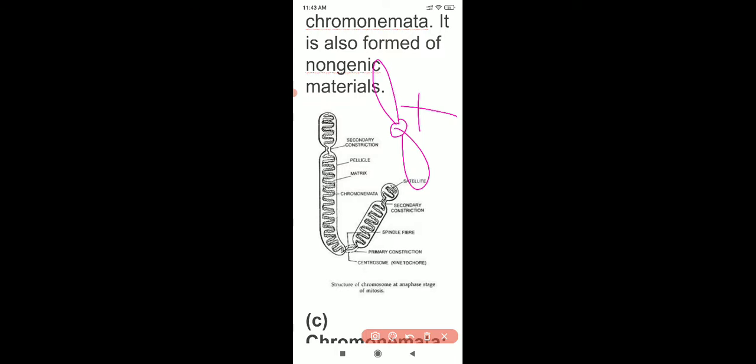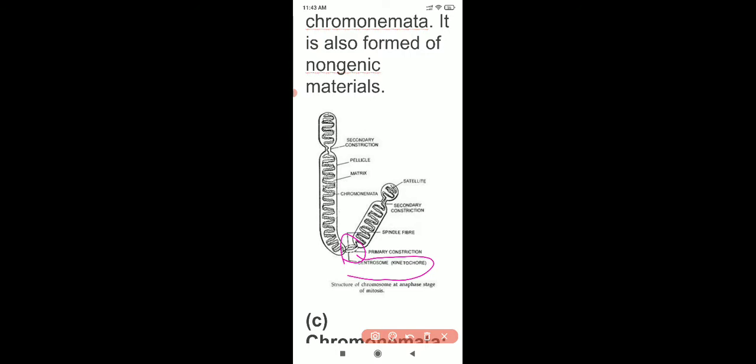How you used to draw in school was wrong, because they try to make it simple. When you studied in school, they try to make it simple. But the centromere, or the centrosome, or the kinetochore, these are the three names of the centromere. It is a constriction. Look here.